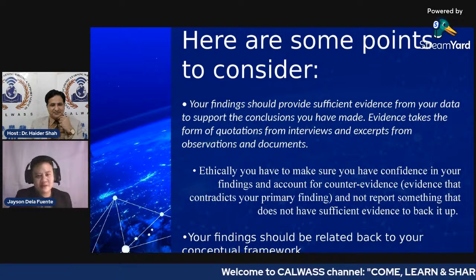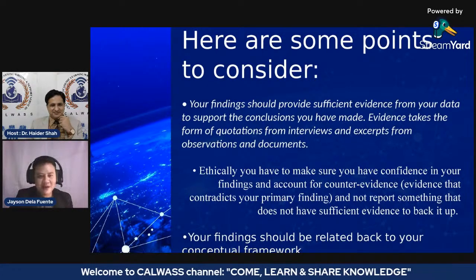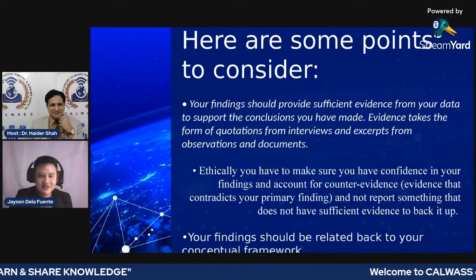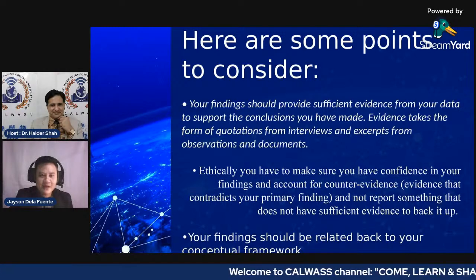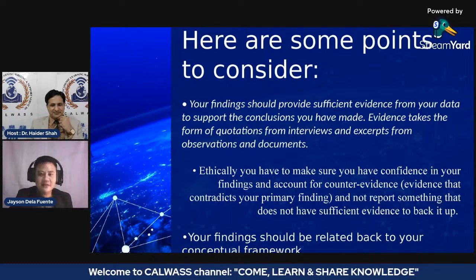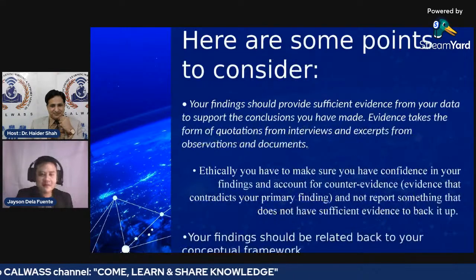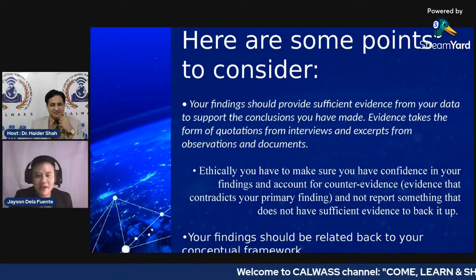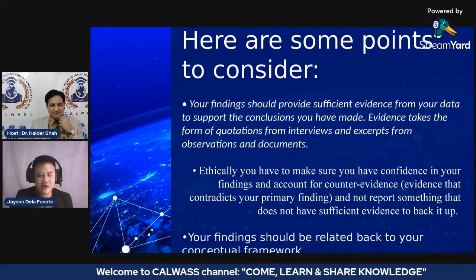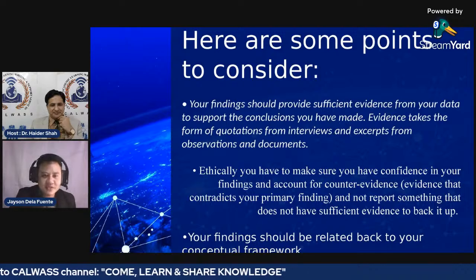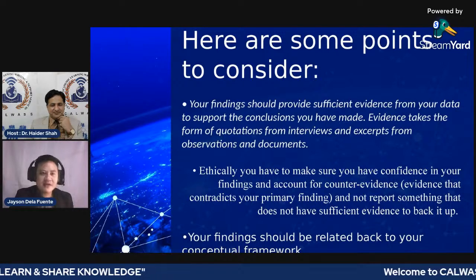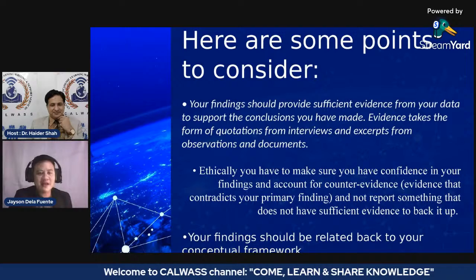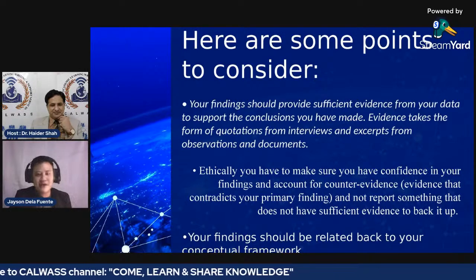We should not manipulate our data because that is unethical. What had been shared should be analyzed technically and should be shared to everybody. But there are some ethics that we need to abide by in doing qualitative research. Your findings should be related to your conceptual framework. Of course, all the sections under research, your introduction, your research objectives, your conceptual framework, your theoretical framework, your data analysis, data gathering procedures, and of course, your findings are actually congruent with each other. Okay?